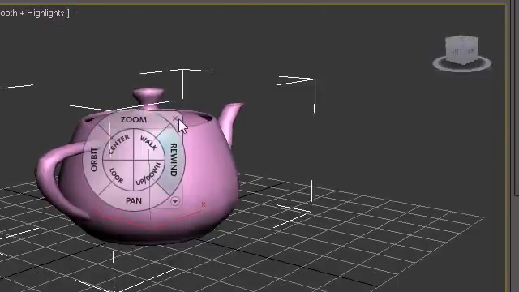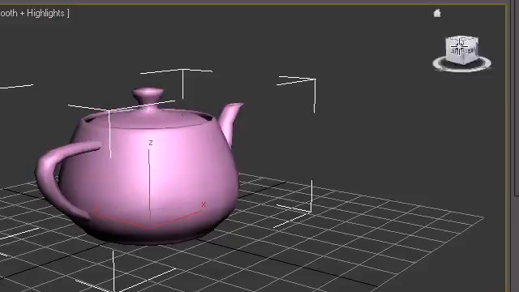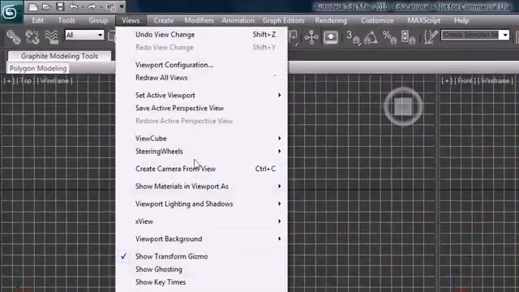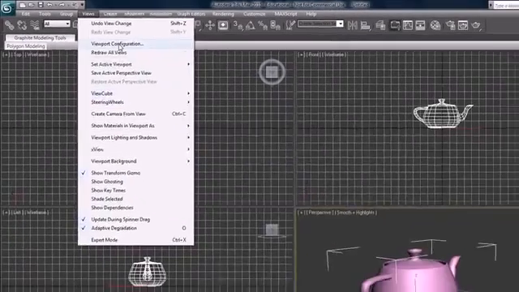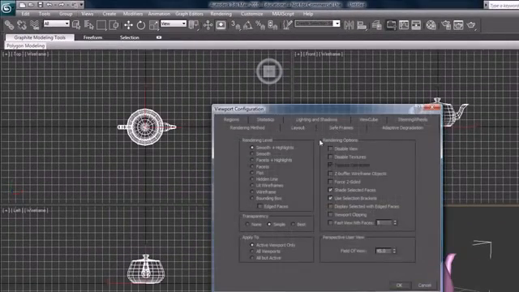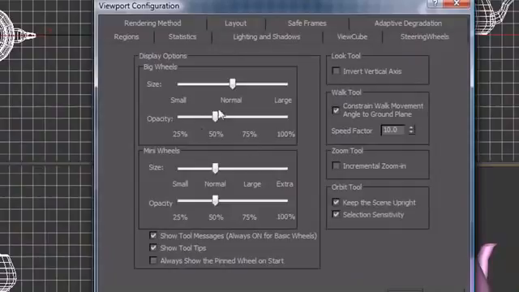But I usually don't like to do any of this since I just use the viewport mostly, and what I'm about to tell you next time. But if you do like using the steering wheel and you want to use it, go ahead and click views, configure, viewport configurations, and then you can go ahead and click steering wheels, and this will give you more control if you want to customize your steering wheel any further.